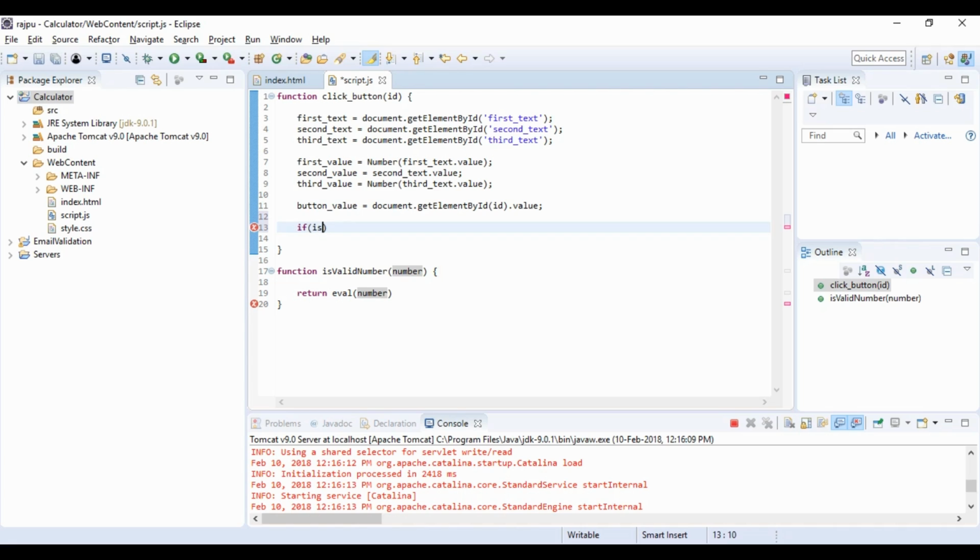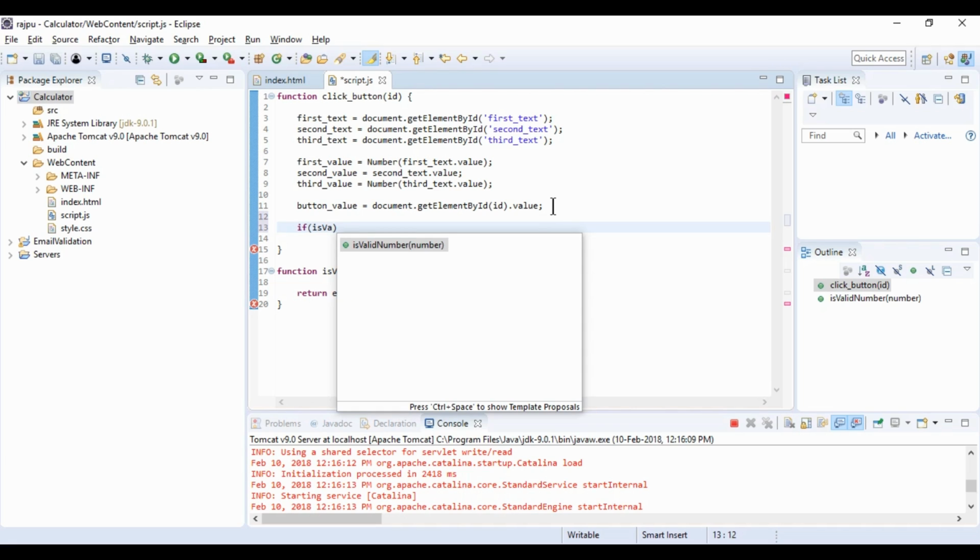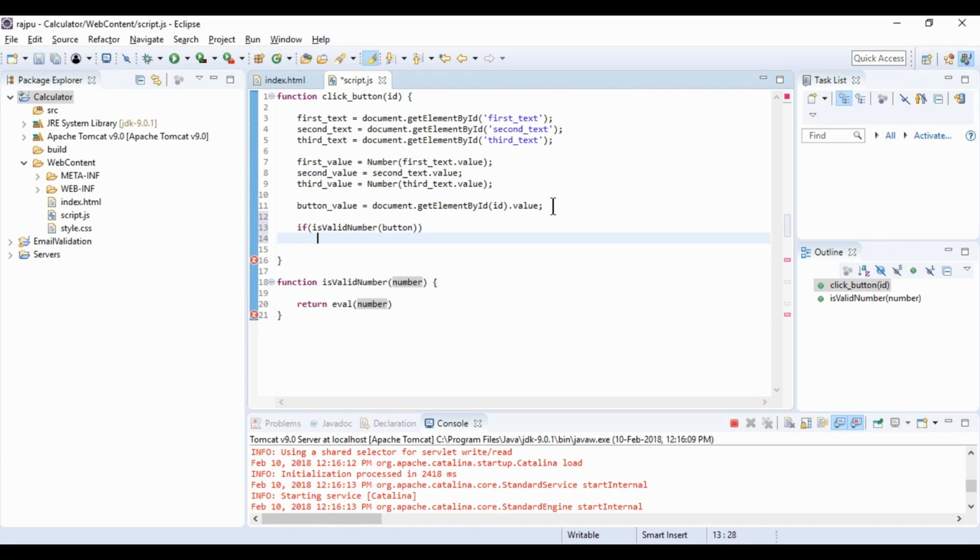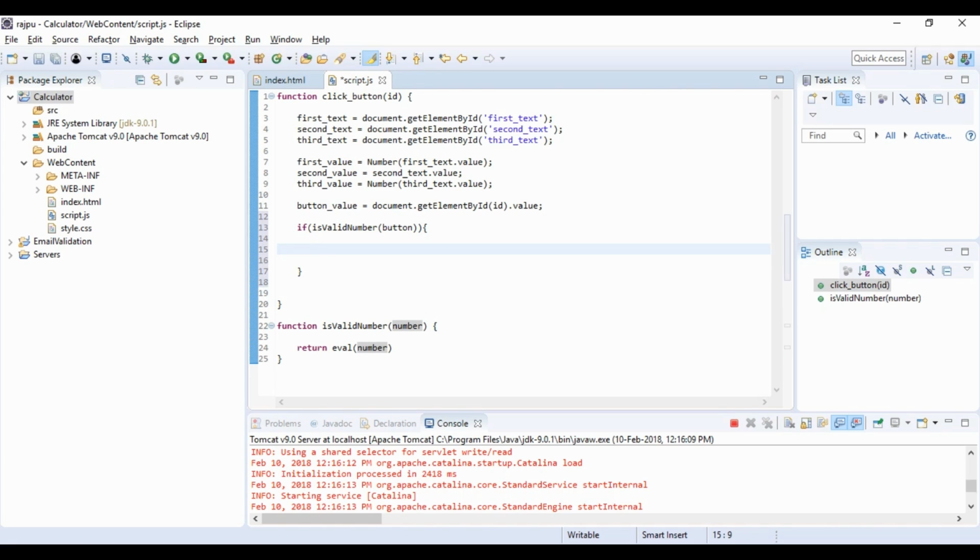Now I need to create an if statement. If valid number, it will be button value, and if it is false, then nothing to do.